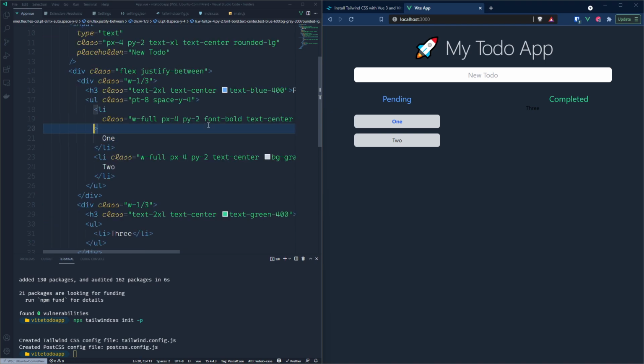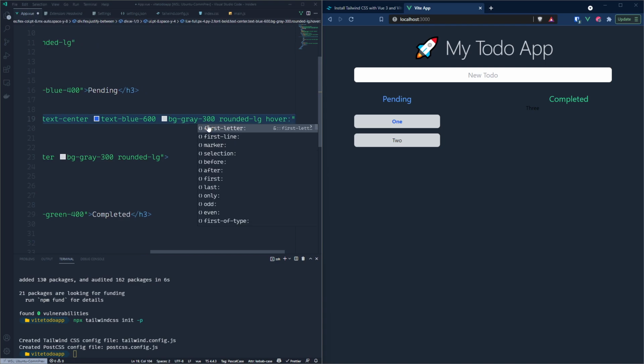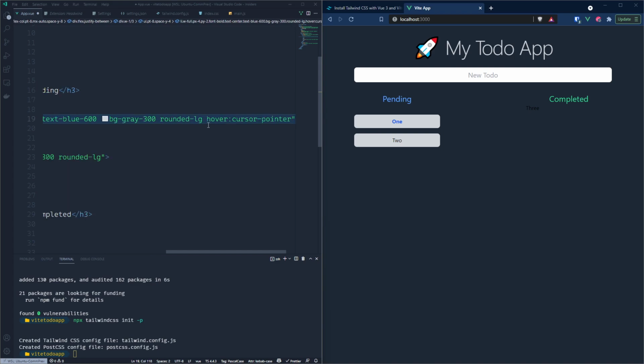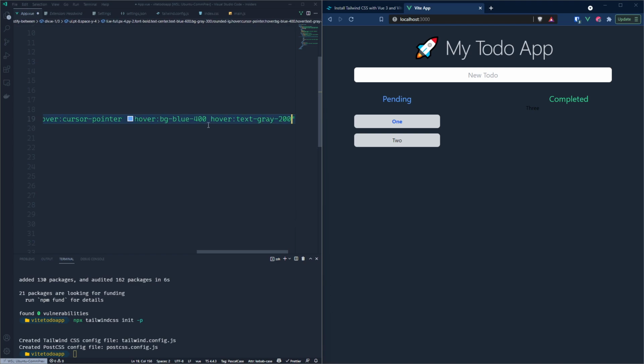Go to the end. And then do on hover, I will do cursor pointer. On hover, the background will be blue 400. And on hover, the text should be gray 200.